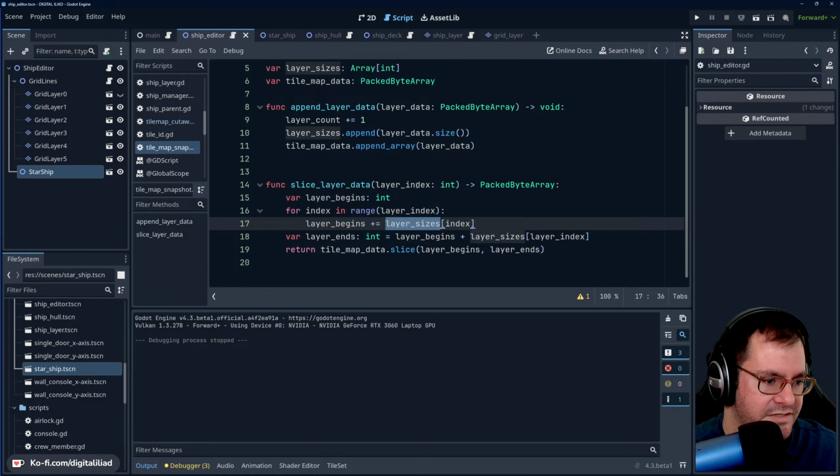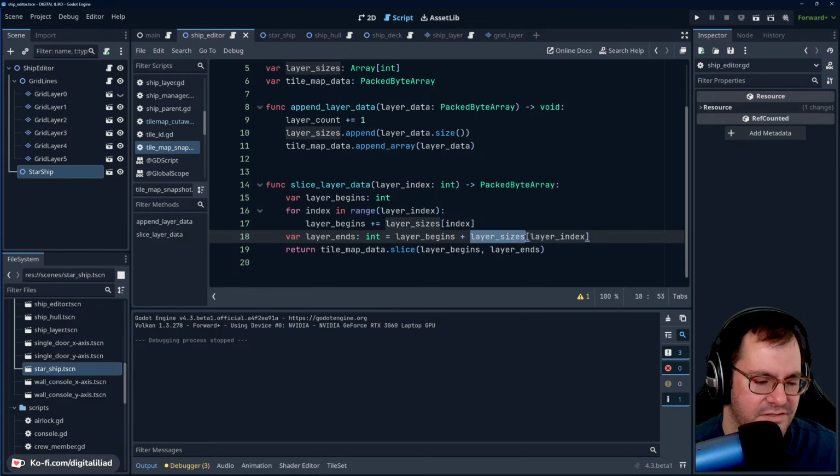Because if the size of a layer is 1, then the next layer would begin at 1. And then layer ends is just the beginning of the layer that we've calculated, plus the size of the layer for this specific layer index.